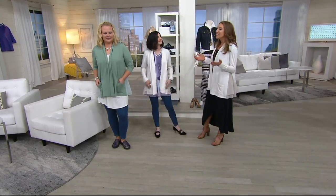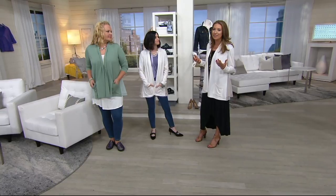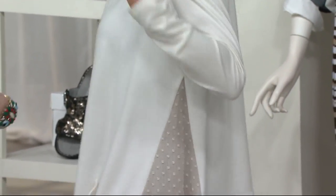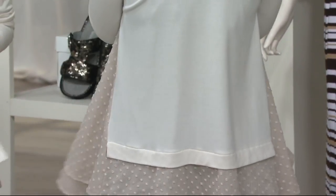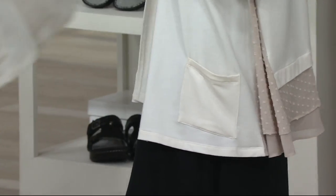Well, and you know what? I go back to the fact that when I used to throw cardigans on, I threw cardigans on for a utilitarian purpose. It was either to add color to an outfit or to get some coverage because it was a little bit chilly. When you throw on a Lori cardigan, it is an attitude adjustment. You feel dainty. You feel light on your feet. You feel very feminine. I mean, this is the kind of cardigan that you want to twirl in. You really do. I know.